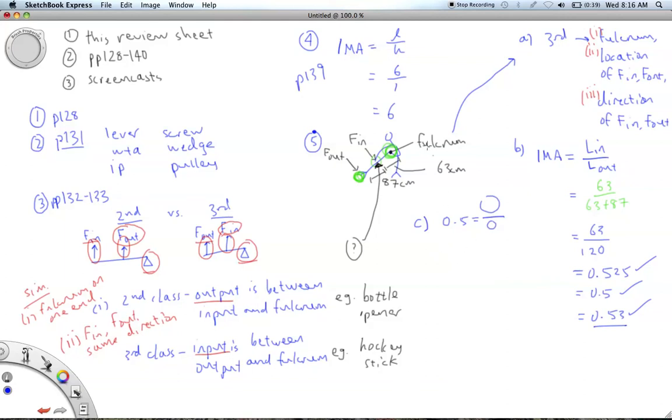Now what is the total distance I have? I actually have 87 plus 63. That gives me 120. So I want to think about how I can split up 120 so that what's on top will be twice what's on the bottom, and that way I'll find that 0.5. This is not the easiest. Do a little bit of trial and error, but if I do that, what I end up with is 80 on top and 40 on the bottom, right? Because 80 plus 40 equals 120, that's great. If I divide that, I do get 0.5.